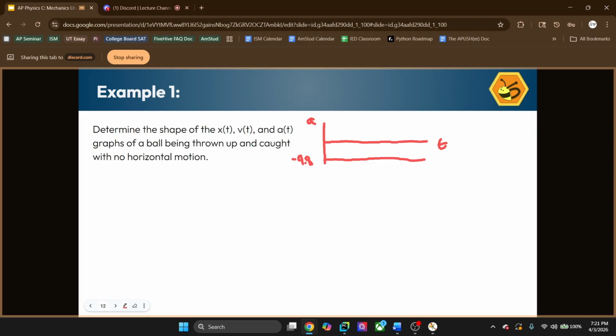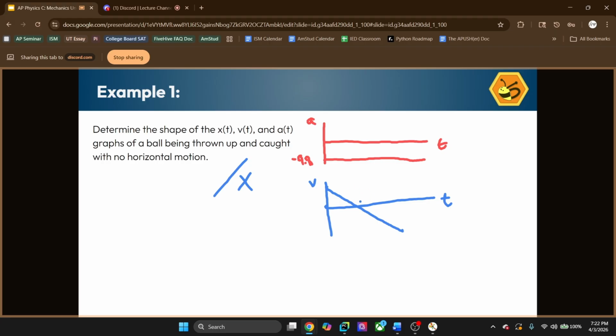I'm going to change colors because I feel like it can help with differentiation here. Go blue. And now let's look at velocity. We know that the acceleration is constant, right? So we know velocity has to be a diagonal line. And we also know that the acceleration is a constant negative, therefore the slope of the velocity graph has to be negative, right? So it can't be this. It can't be that, right? So it has to be something like this, because the slope here is negative.